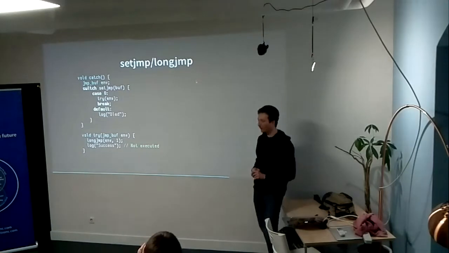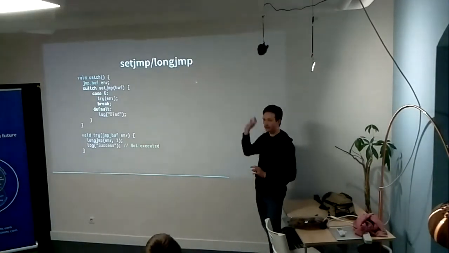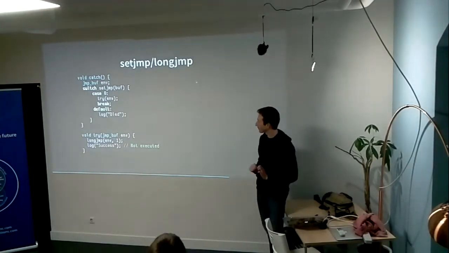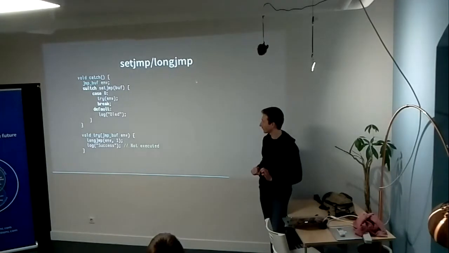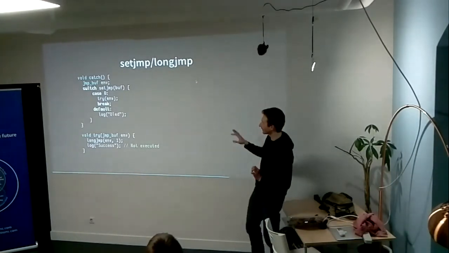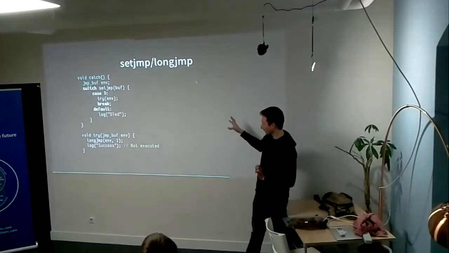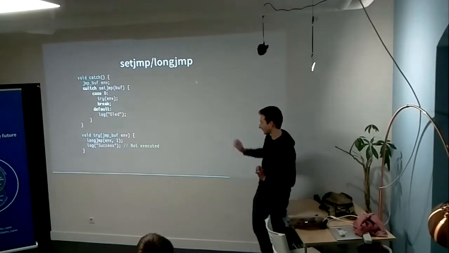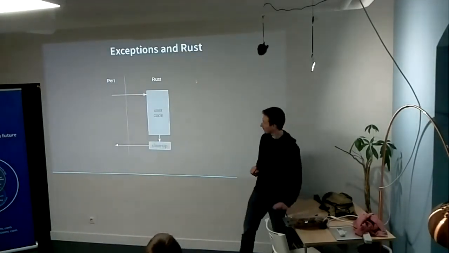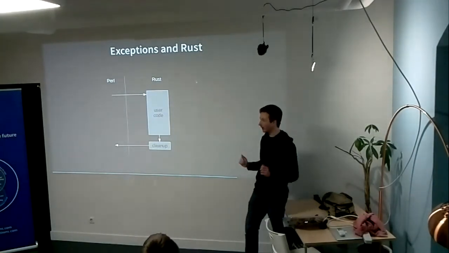First you call setjmp, it initializes the jump buffer, and then it returns 0. So you can then pass this jump buffer down the stack to some other function, and when in the end you call longjmp, it never returns. Instead, setjmp returns again with a different return value. So this piece of code prints died and not success. And this is kind of a problem because whatever happened between the longjmp and setjmp is forgotten and ignored.